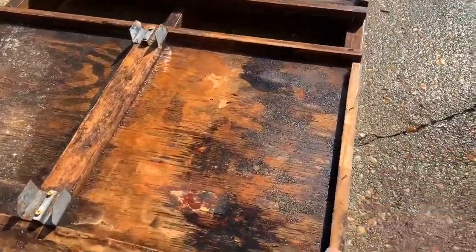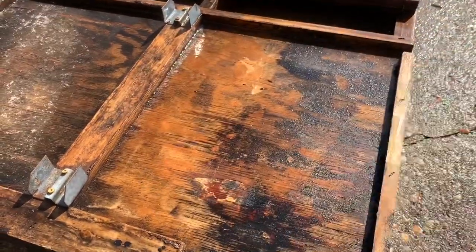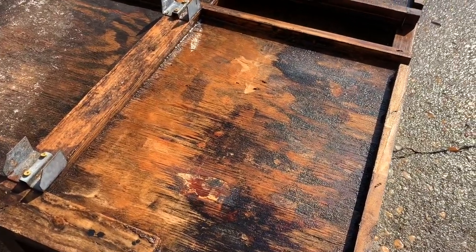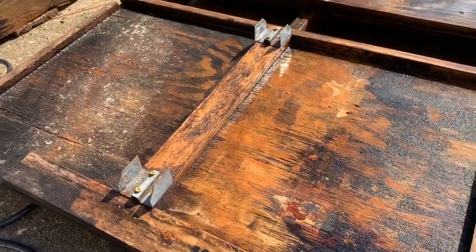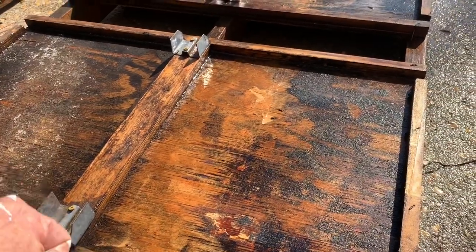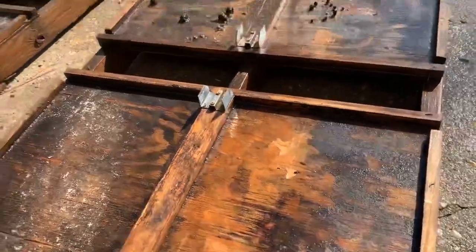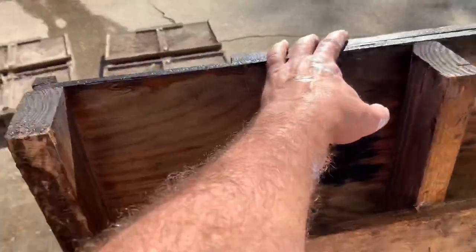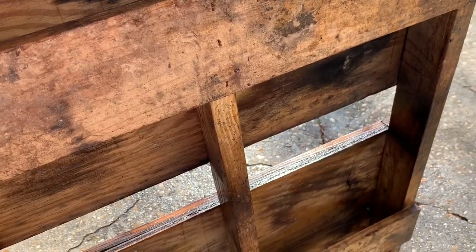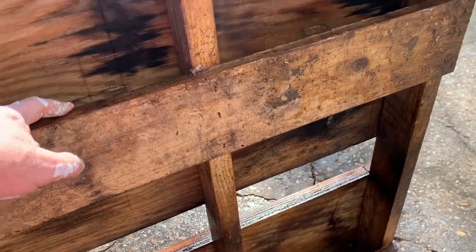Once again, you can see a little better here now — it's cleaned up some, and I'll get it even cleaner. You can see here how this area is the size of a 10-frame box, and of course you can make them whatever size you want. They basically cut out a couple pieces of plywood the right size for two hive boxes. They tacked some boards on there, added the clip, and then the bottom board. There are four bottom boards per pallet. On the bottom they just have three 2x4s the right length for a base, and then two boards across to hold everything together and provide support. That's basically what they look like.